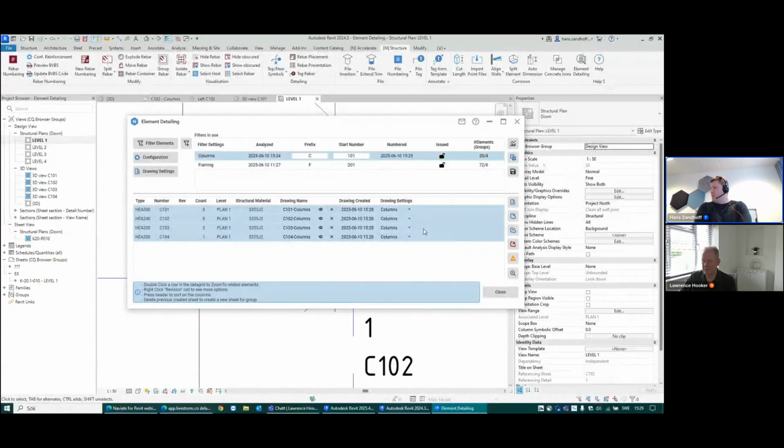Okay, Lawrence, do we have any questions we need to still answer, or have we answered most of them? So there's some questions about if a model is rotated. It's very difficult to tag those, and the tag placement doesn't work at all. So I've obviously answered that and said that even when our models are rotated, our tag and template will work. And as you demonstrated, Hans, you can decide whether you want your tag to be rotated with the object or whether you want it to stay the same. Yes, that's correct.